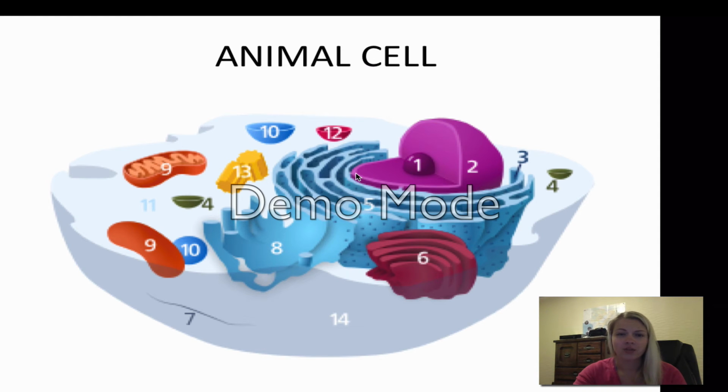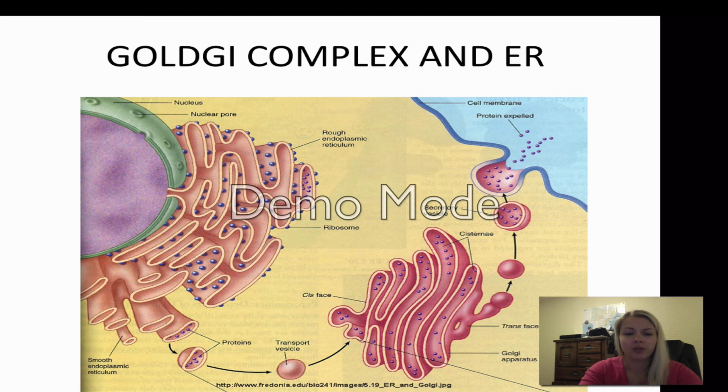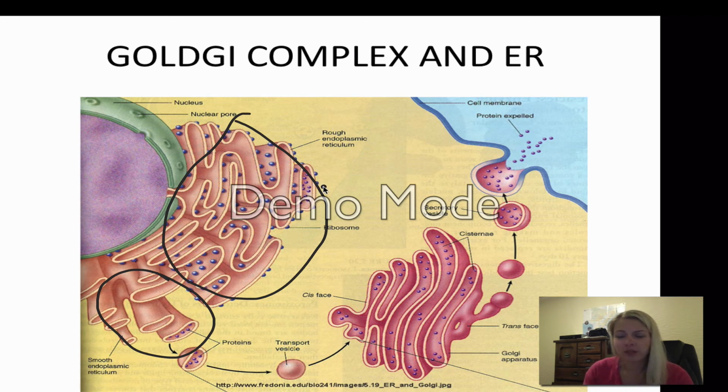This blue membrane-like structure is endoplasmic reticulum. It is attached to a nucleus and we can basically divide endoplasmic reticulum into two parts right here. So you can see the rough endoplasmic reticulum, the one that has these little dots, ribosomes on it, and this is the one that is smooth. Here I have a better picture of rough and smooth endoplasmic reticulum. So this is the rough one with ribosomes on it and the smooth one. So basically, rough endoplasmic reticulum performs protein processing just because it has so many ribosomes on it. And this is why basically ribosomes are attached to it. Smooth endoplasmic reticulum is responsible for fat metabolism and detoxification.